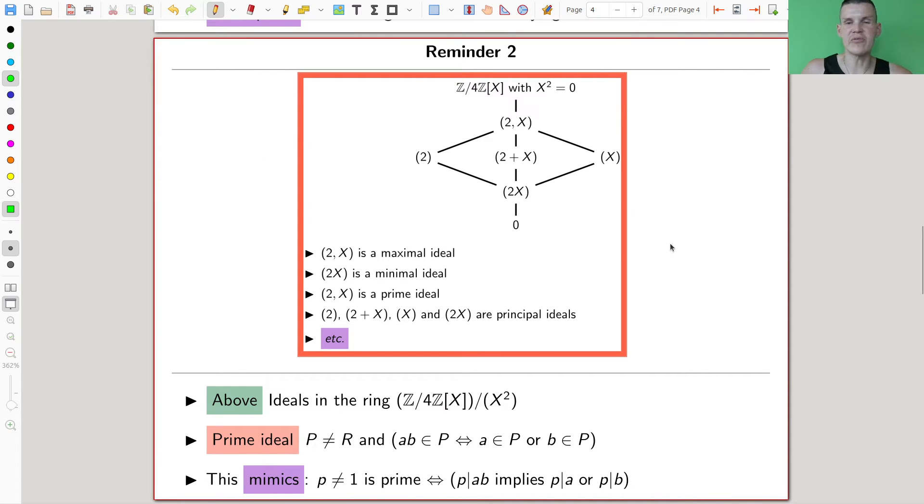What we are going to do is we essentially want ideals. And here's one of my favorite examples, actually, very simple ring: Z mod 4 mod x squared, very tiny ring, a very finite number of elements. And this is the ideal lattice of this ring, so there's zero, always boring, 2x, and then it splits into 2, 2 plus x and x, and then 2 and x and then everything. And you kind of can see here. So this is a maximal ideal, this is a maximal ideal. There's a minimal ideal, minimal ideal. And very excitingly, there's also a prime ideal, like this guy here, for example, prime ideal. And there are principal ideals and whatever.